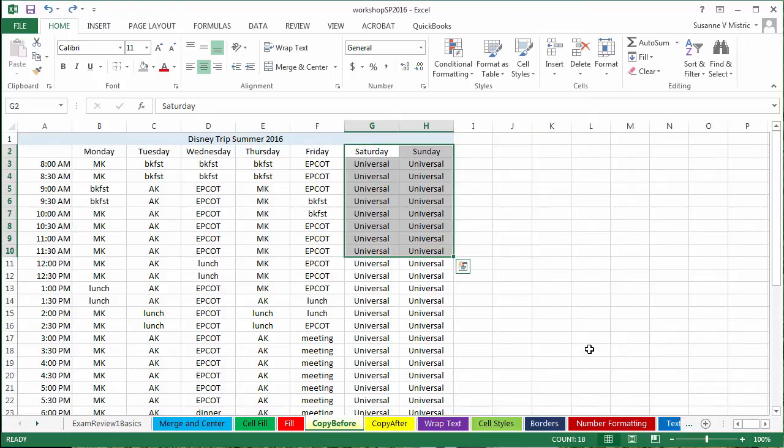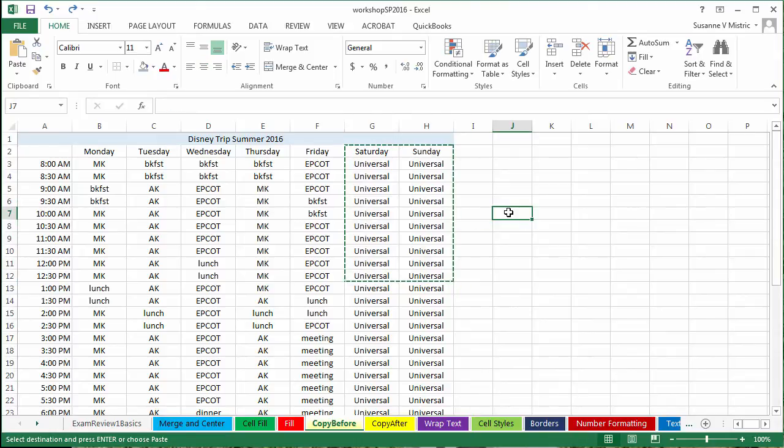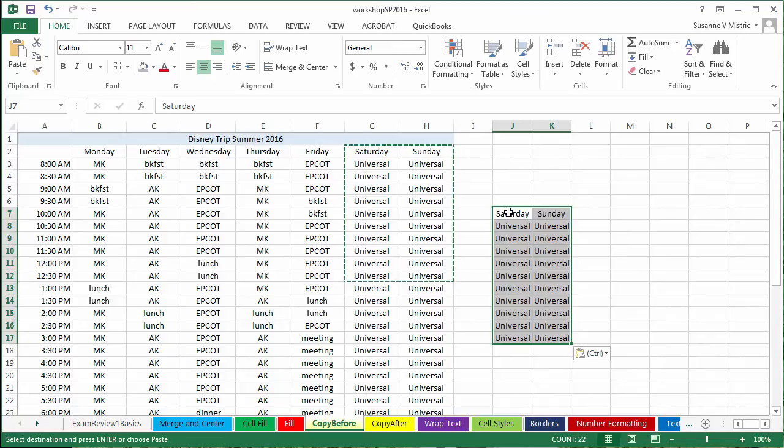Now, let's say that I don't want to cut it, I just want to copy it. One way I can do that, I'll select the data that I want to copy, and on my keyboard I'll hit Control and C to copy, and then I can either select the exact entire range of cells, and it has to match, that I want to copy into, or I can click the top left corner cell of where I'd like to place this content. And then I'm going to Control V for paste. And you can see I copied and pasted easily my content.